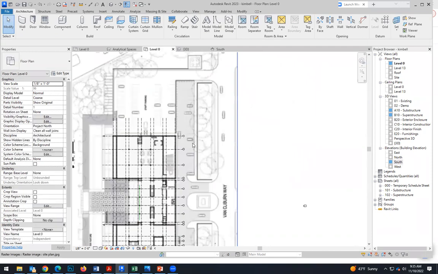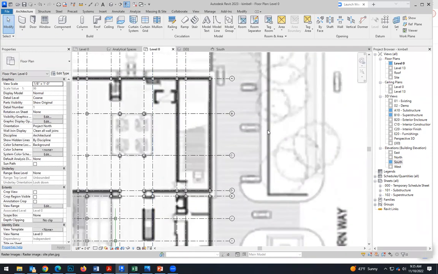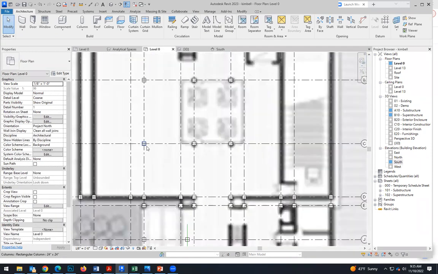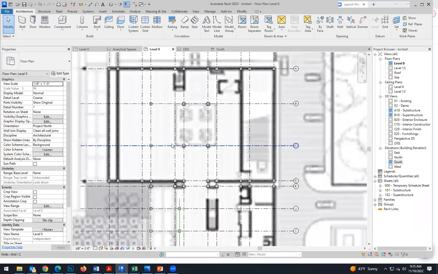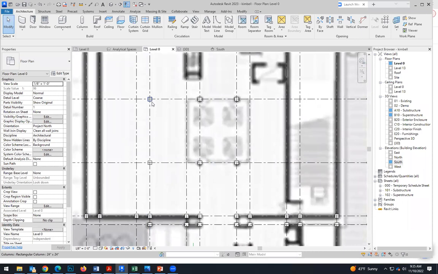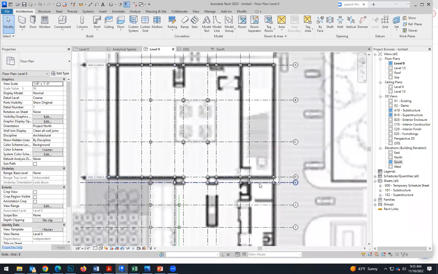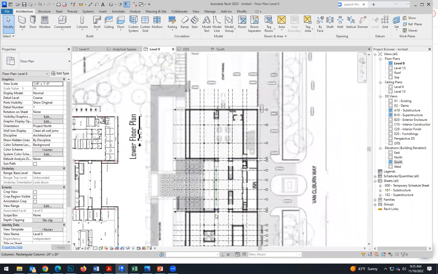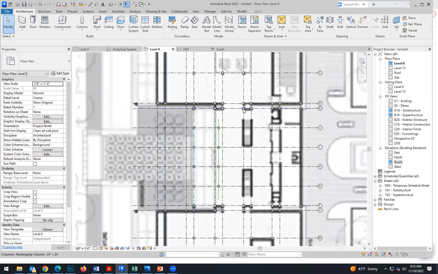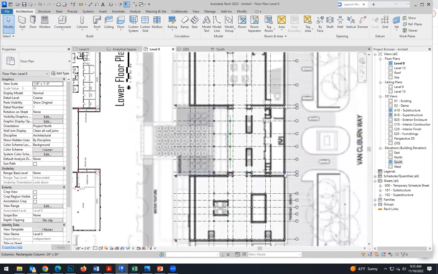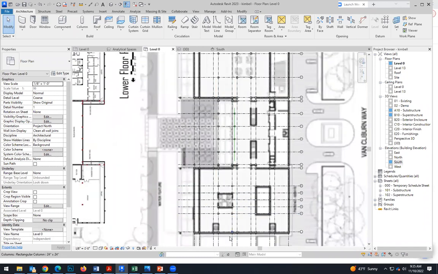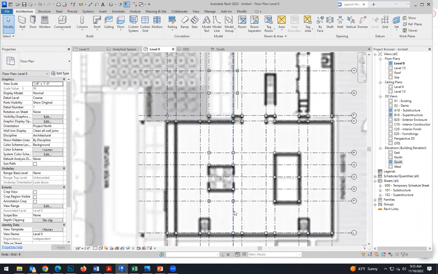And now let's find what other columns we have here. So these columns are not on the first floor, but all these double columns, they are. Okay, so these double columns here, those double columns there, and here, well, here I don't know.